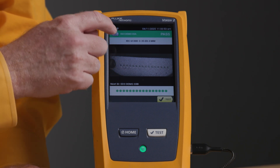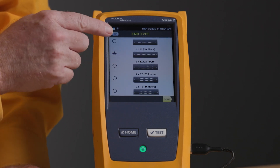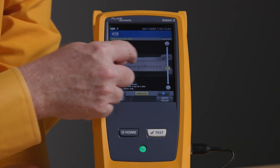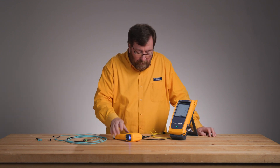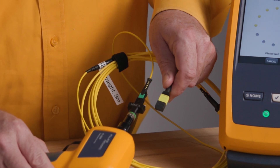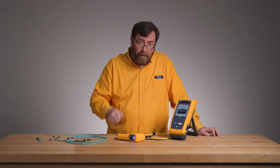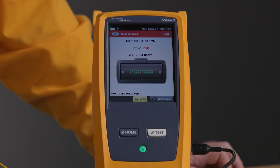Because it is 24 fibers, I'm going to have to change the configuration. I'll tell the tester: edit. My new configuration is 24 fibers, 2 by 12. Done. Save, Use Selected, push Test to start. We can see the alignment hole and the fibers. We'll push Analyze. This connector has a couple of miles on it — it might fail, but what I really want to show you is the new connector and the new size. You can see that this MMC connector is smaller than an MPO connector, so we can get greater density. As we're installing new AI GPUs in big data centers, we're going to be using a lot more fiber — good for those of us who work with fiber. I got a couple of failures here, but there I am inspecting a new MMC connector.